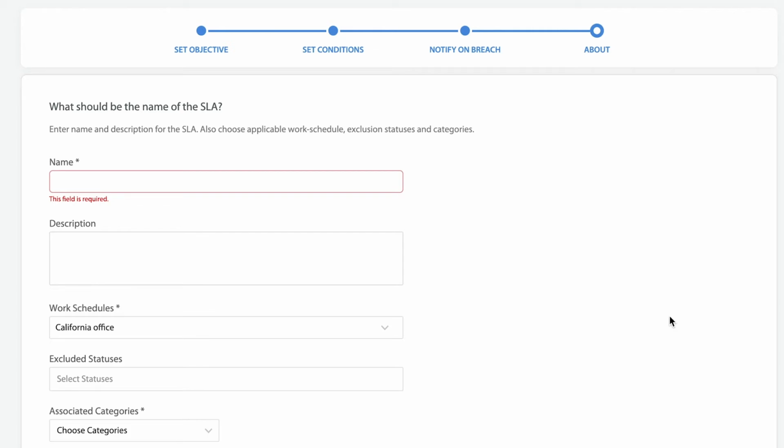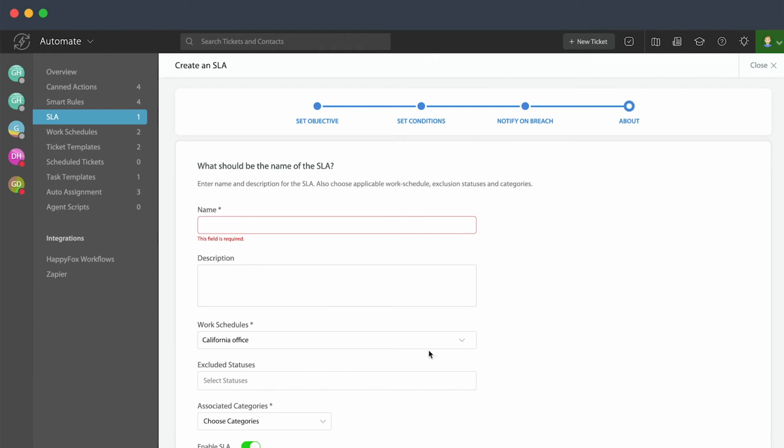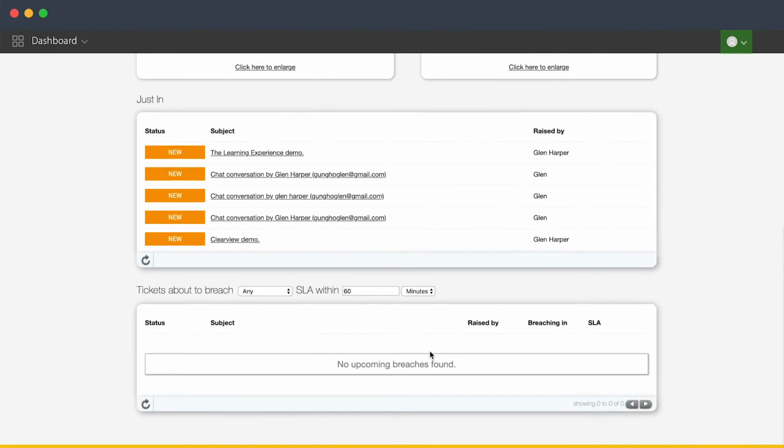Now, as I said before, there's a way where you can view on your dashboard any ticket that is also approaching a breach. And this is on our Fantastic Plan level. The notification and this section, you would have to be on our Fantastic Plan level or above to make the most use out of it. But once you build in SLAs inside of HappyFox, then you can look in this section and it'll let you know in real time how tickets are approaching toward a breach.